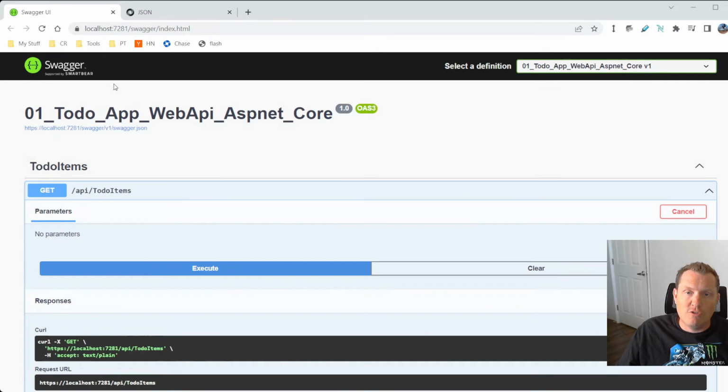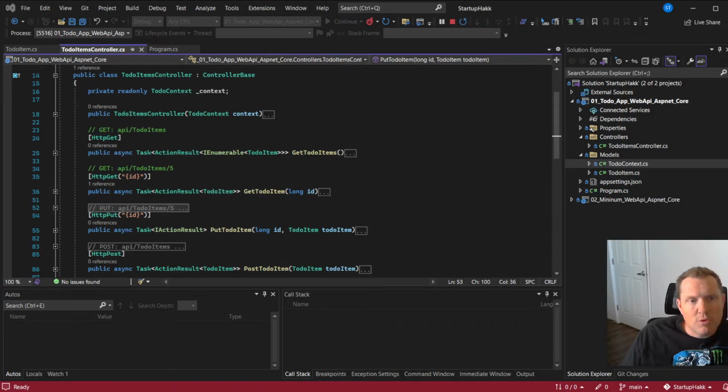So you can see that this is a pretty cool way, and this UI here is all just Swagger. In the reality of the matter, there's no actual UI with this project. So let's switch back over to Visual Studio here. We're going to run through some of these code samples a little bit and talk a little bit to them.